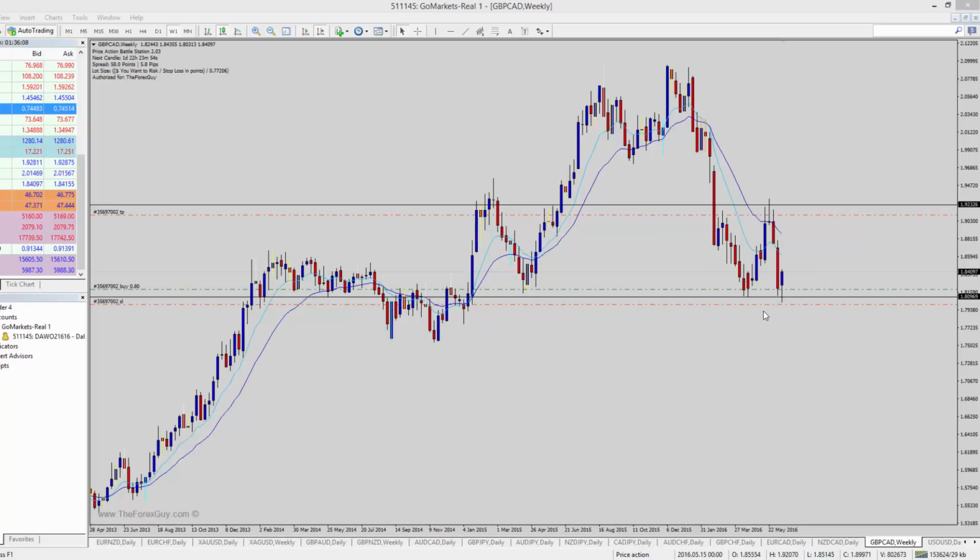Now these weekly levels, you should really be paying attention to them because this is where you're going to see trends die and new ones born. You're going to see very strong reversals here, like this. A couple of weeks' worth of selling stopped right there at that support level, and then we got an extremely strong move out of there that lasted a few months.